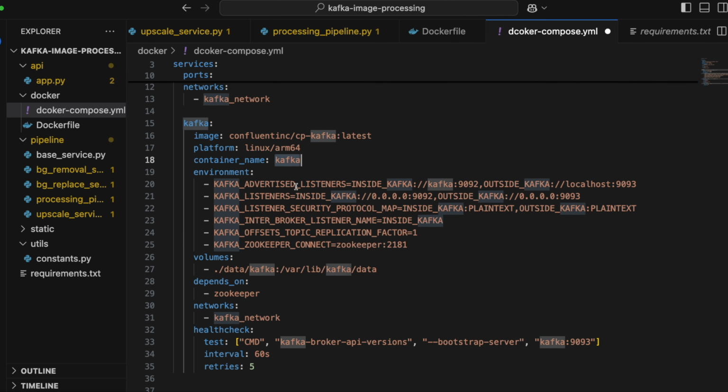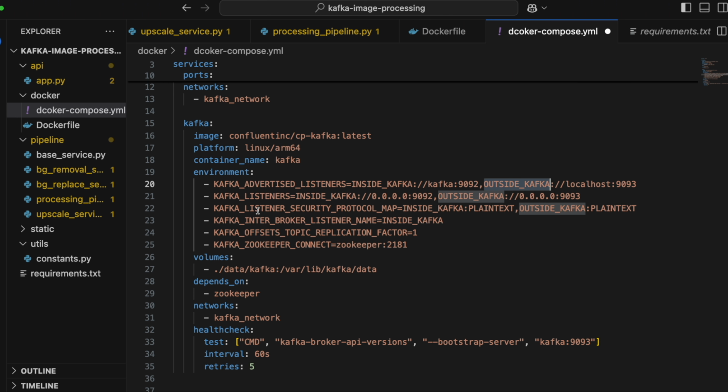In the environment variable, Kafka advertised listener just defines how Kafka advertises its address. For internal communication within the Docker network, we use inside Kafka with this port, and outside Kafka is used for external communication from the host machine.